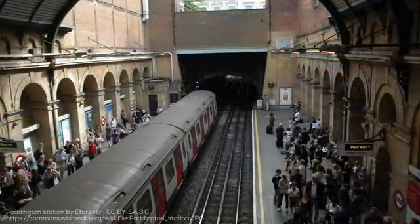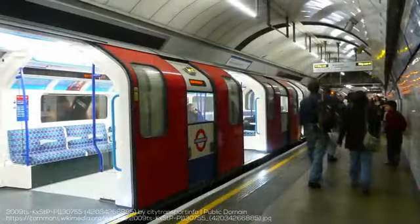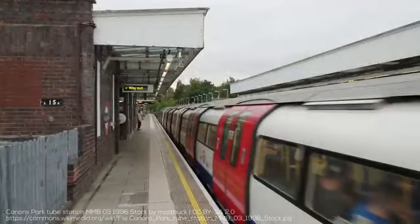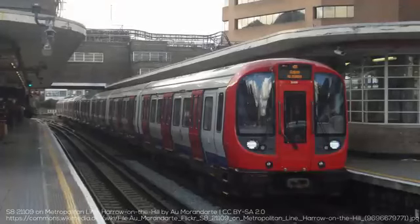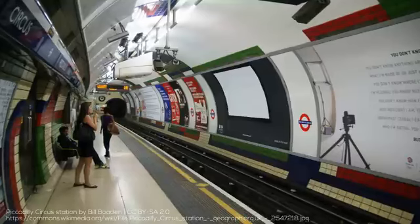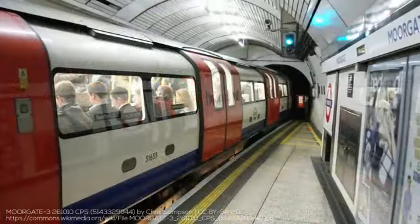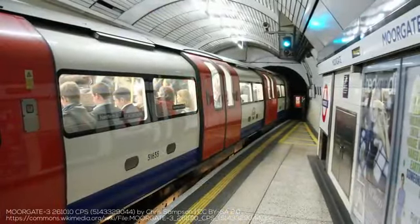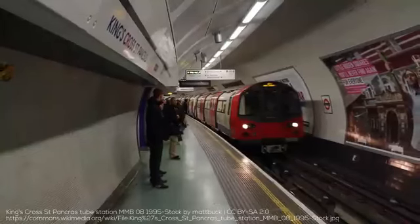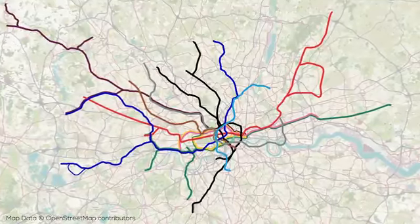Perhaps more than most metros, London has giant interconnected stations, which has to do with the way the network came together — sometimes with extensive planning, and sometimes with little at all. Few systems have stations quite as gargantuan and maze-like as London. Most of the system is above ground, and this is a wonderful antidote to claims that rapid transit belongs underground, or that you can't have a high quality rapid transit system without tunnels — because London certainly does. London's underground infrastructure is legendary, with the train running tunnels for existing and abandoned tube and mainline railways, pedestrian and station walkways, and elevator and escalator shafts. Most importantly of all, I'd argue London originated the concept of rail mass transit, and in the process changed the world. The speed and comfort of modern cities would not be possible without it, and for this, we all owe London a debt of gratitude.